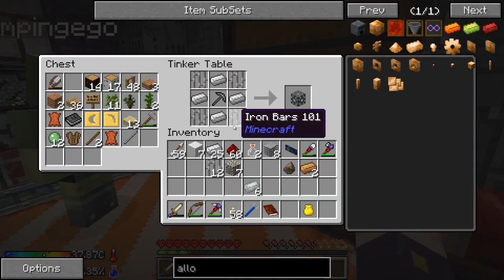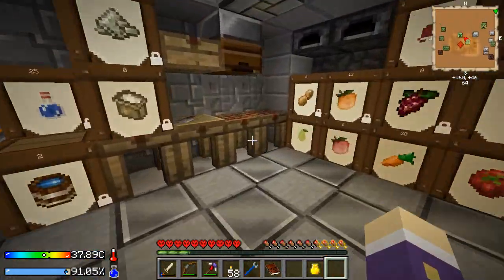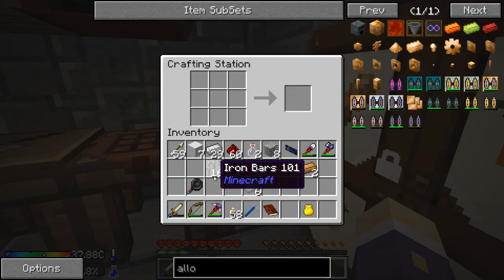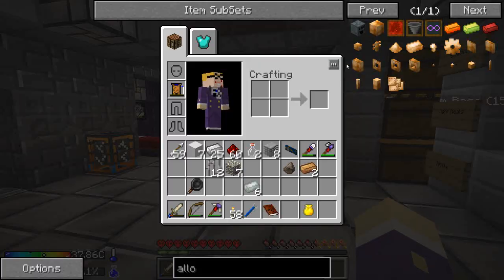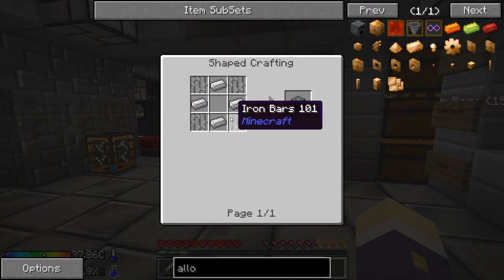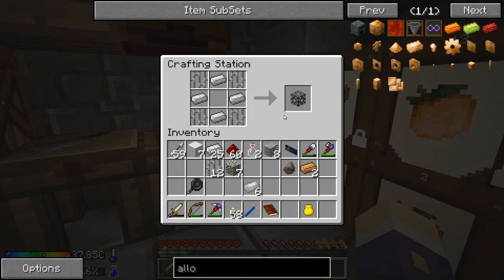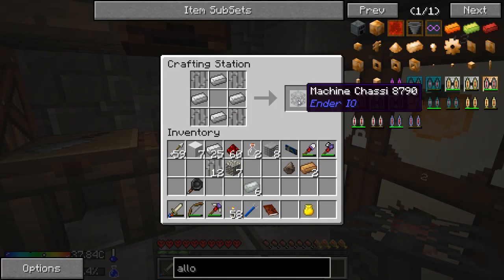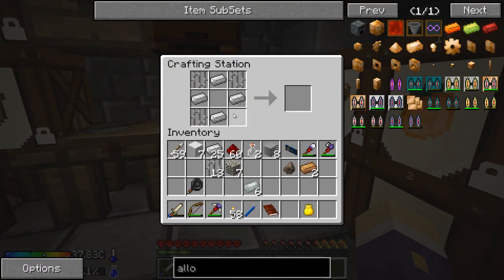No. No, you can't do it either. Oh, wow. These configs may be a little bit messed up then. What are you trying to make? A machine chassis. No, it won't let me take. Don't want tinkers doing. I want thermal. Won't let me take it. I'm trying to make the alloy smelter, but it won't let me make the machine casings. So it does look like we've got to find the other way of doing it then. Okay.